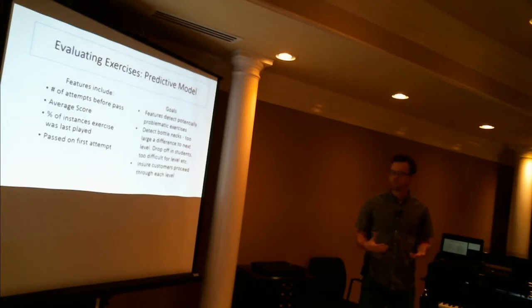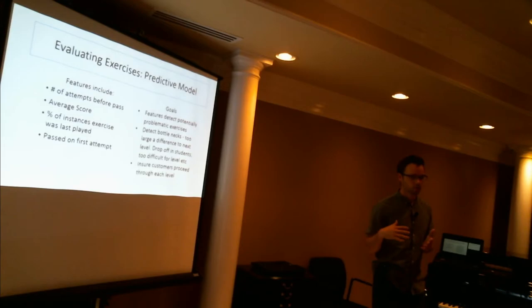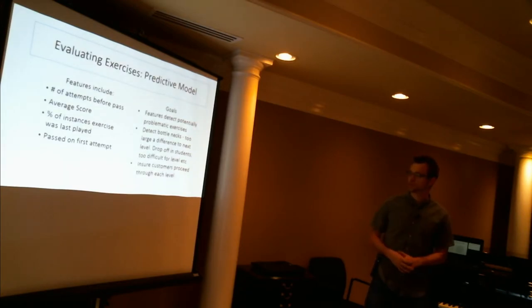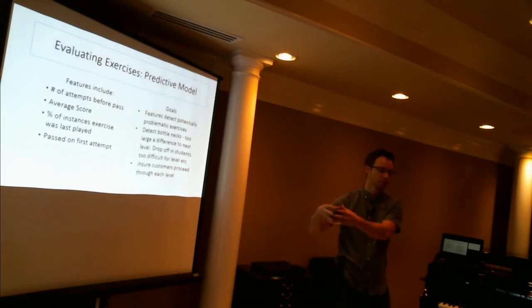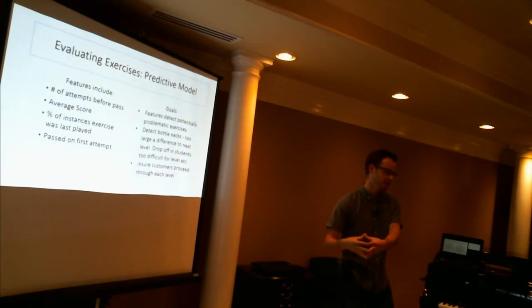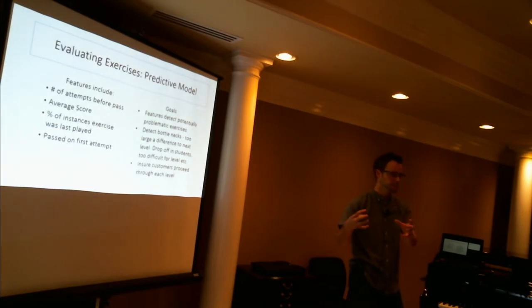So the way that we evaluate our exercises to make sure they do well is, if we borrow a term from data science, we use certain features or indicators that predict whether an exercise is more difficult than it should be, or is problematic. Some of those features include the number of attempts before pass. It's just not on average. Like a 14A, we might expect it to take more attempts to pass, but this is compared to its own bucket. So if a 14A exercise takes, on average, I don't know, 5 attempts to pass, we should see the other pieces in that same bucket around that same amount, generally.